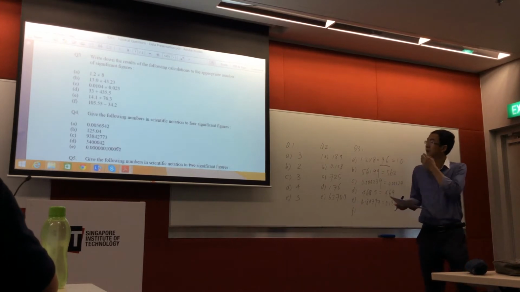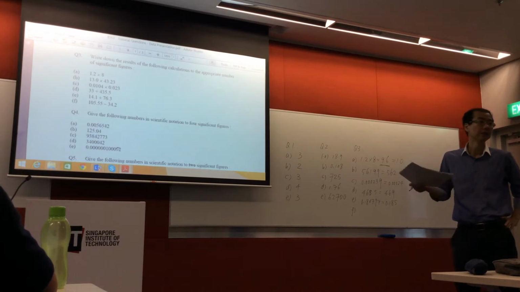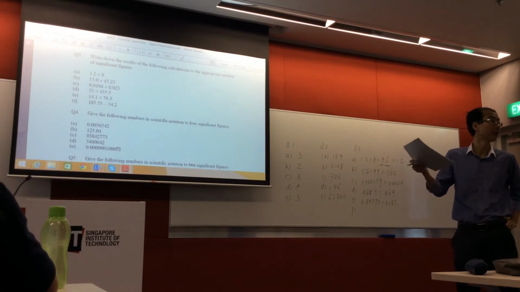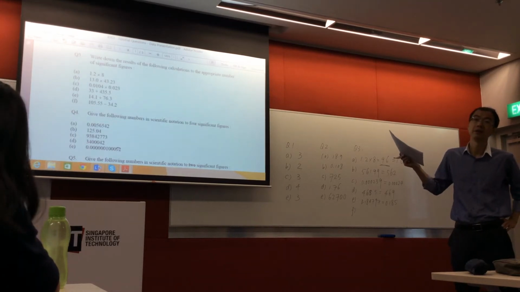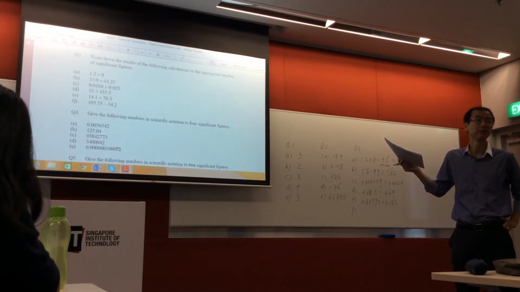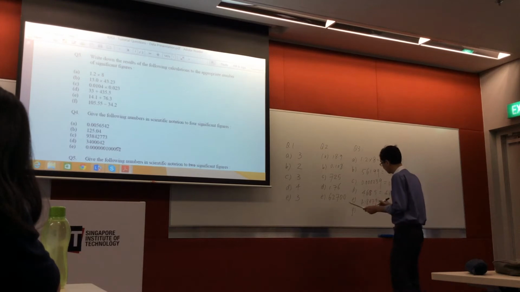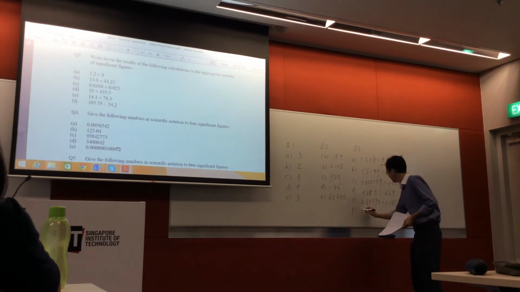Okay. So the last one, now it's a subtraction, right? So if it's a subtraction, you need to look at what? Decimal places. So the first number has how many? 2. Second? 1. Right? So for the final result, you can only have 1. Right? Yeah, don't forget this one. Yeah, so your result will be 71.4. Right?